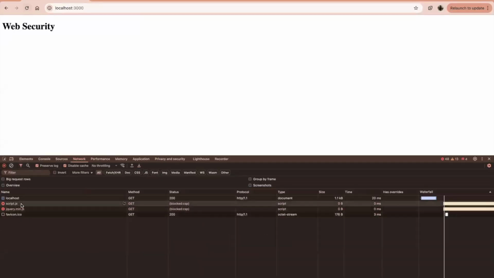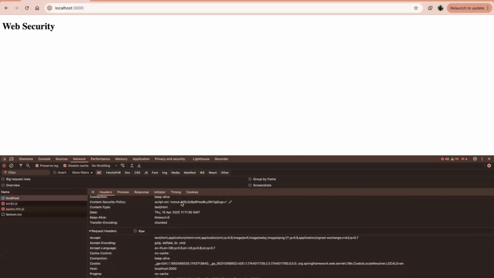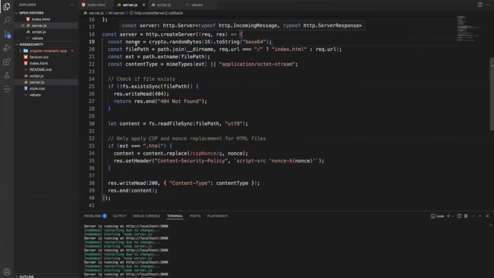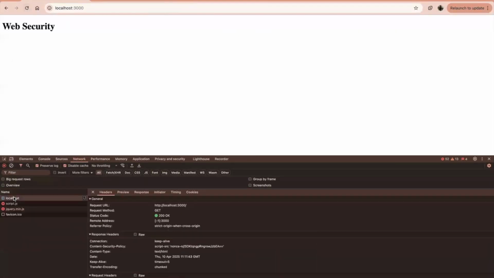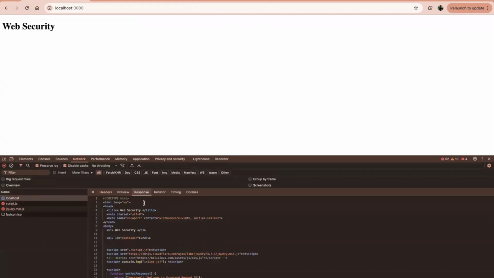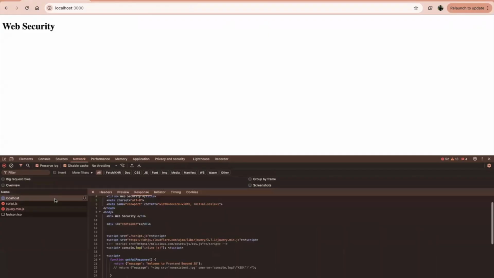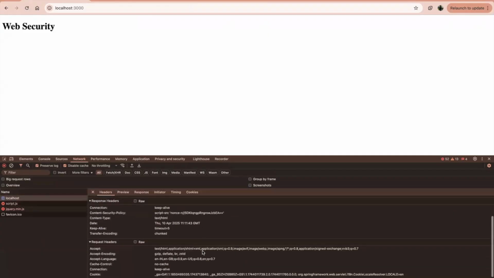Now, if we reload the UI, we see that these two script loadings are blocked. If we look at the content security policy, it has generated a new UUID. Since every time we hit the server a new nonce is generated, we will see that if we reload the UI, the ID is different. Now, if we are able to pass this ID in these two scripts, we know that definitely these two scripts are getting called as a part of this response that has been received, because the ID is unique per request, and this ID is generated as a part of this localhost request.